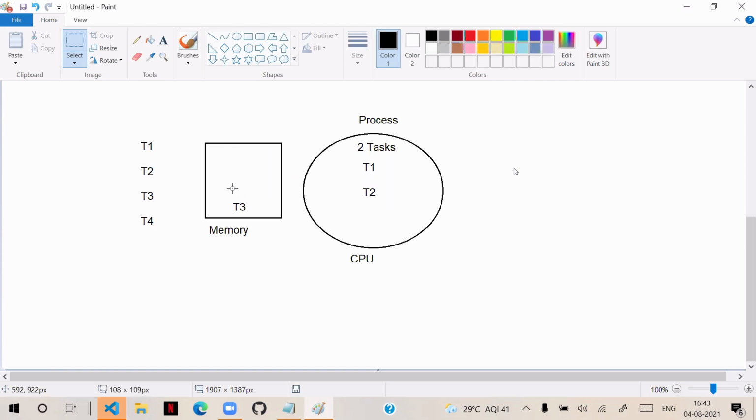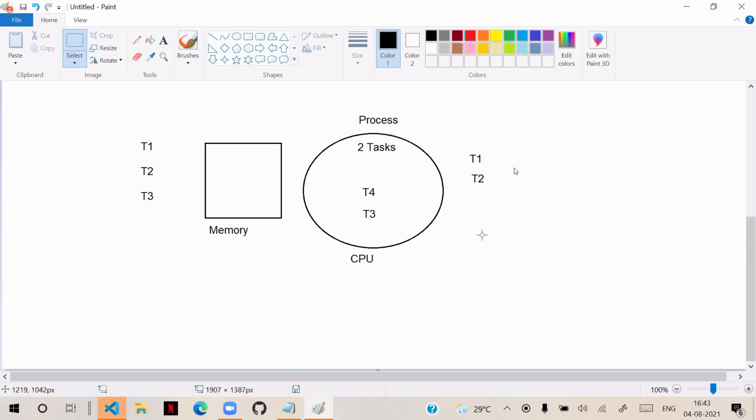Task 3 is waiting. Once that happens, task 4 will come into memory, then task 5. At a time, 3 will be in the memory, and out of this, 1 task is gone. Then another task will come into this location, and another task is gone. That means all 4 tasks cannot be performed at a time. This is the problem of multithreading, the problem with CPU-based tasks.